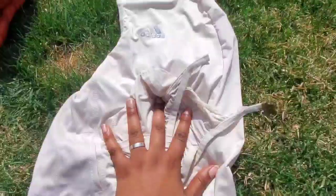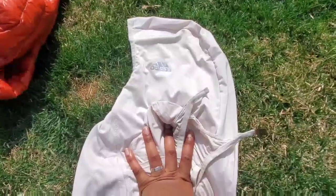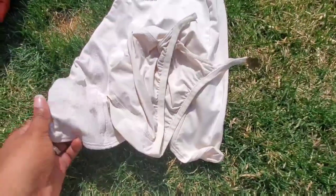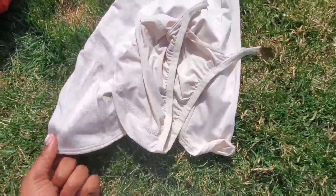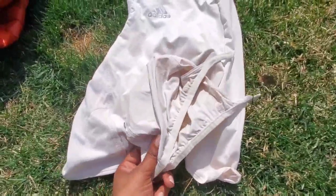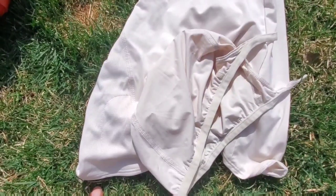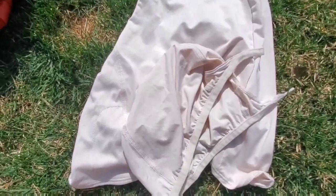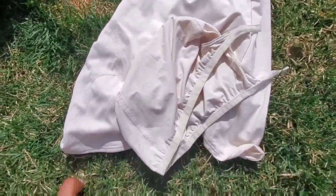Headgear. We'll start. Sorry, it's a little windy, so stuff is moving around, but I got this Adidas sports hijab, which honestly is really nice. It's super lightweight, super comfy, and it comes with the hijab portion and an undercap portion. You can wear them separately or together. Even when I wear just the undercap, I can't see my hair underneath, which is kind of impressive because it's dark. Usually I can see my hair under light colored fabrics, but this one works really well.